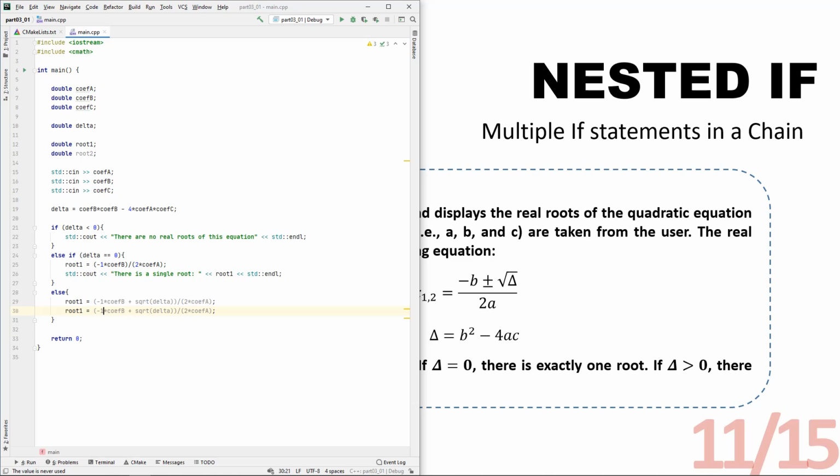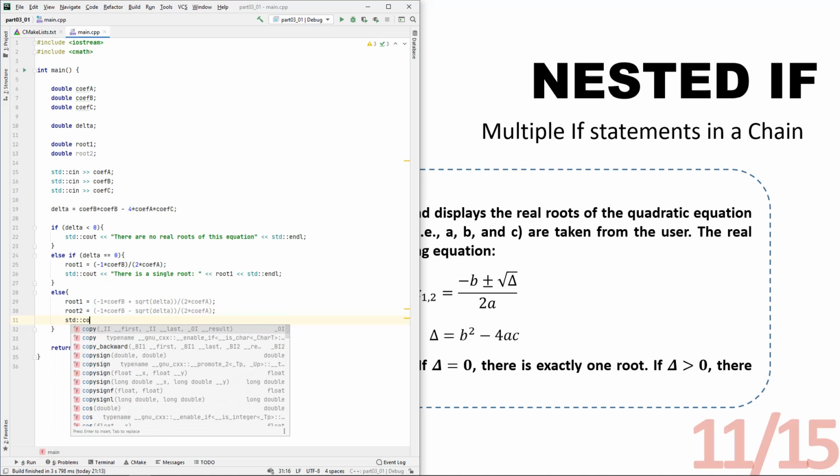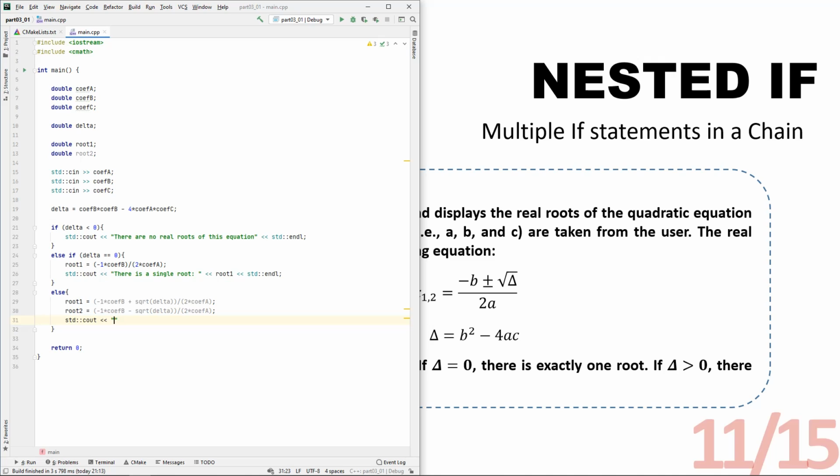And for the root 2, a very similar equation. The only difference is that there's going to be a minus in front of the sqrt delta. And I'm going to say std::cout, there are two real roots as root 1 and root 2.